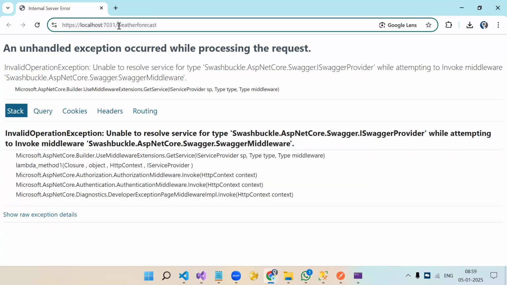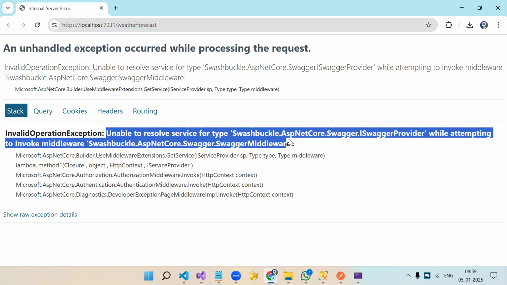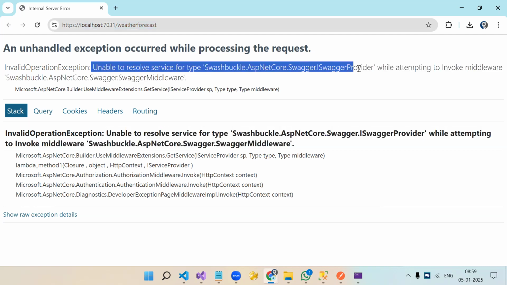By default, it will go to that controller. No, while attempting Swagger, unable to resolve service. Why? Unable to resolve service for type Swashbuckle provider. Do we need to add it? Let's search why this error is there.